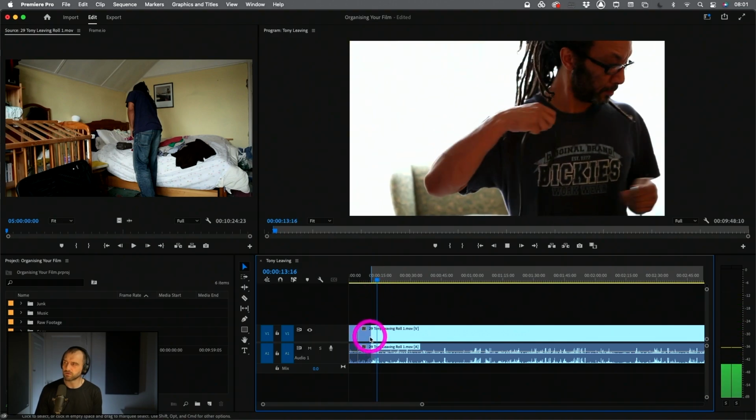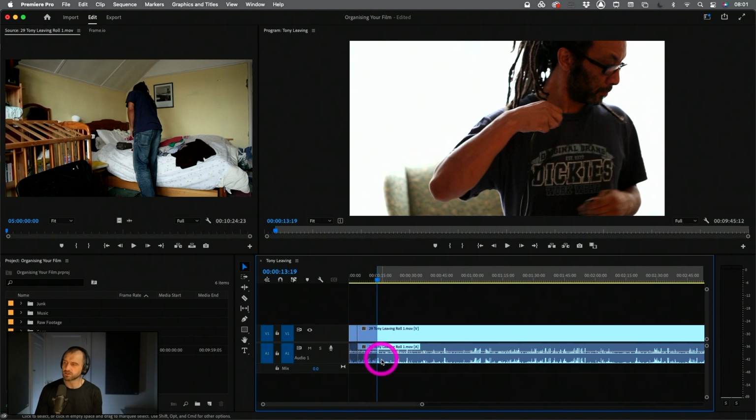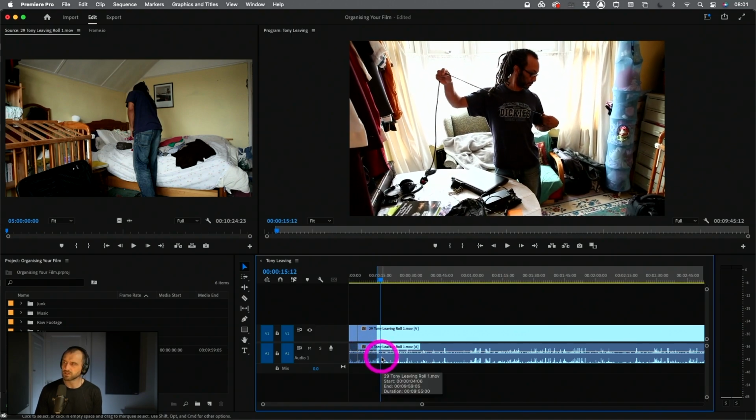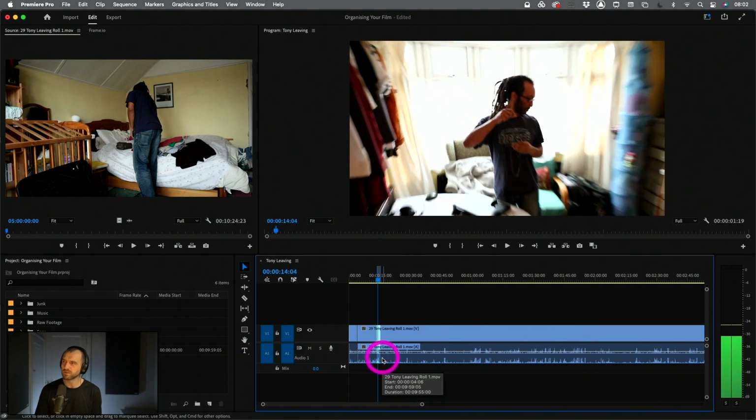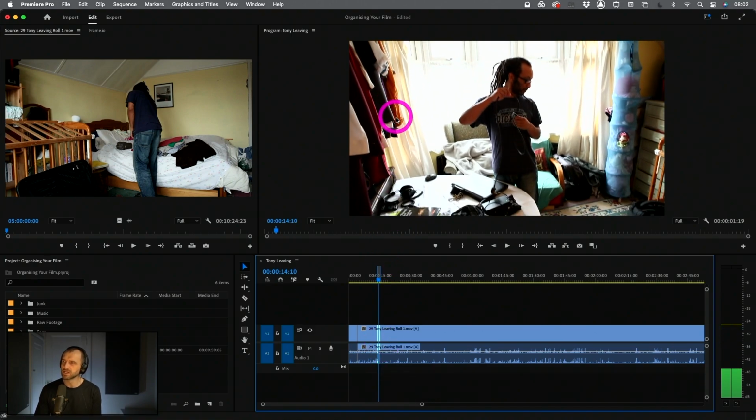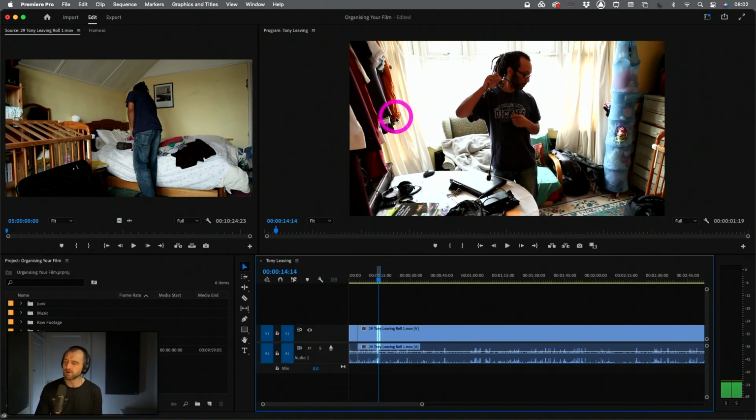Now, this is a long... I could wait till he's turned and then cut to the zoom out. Let's see what happens there. Wait for the shot to steady. See, there's a bit of movement there. We don't want any of this messiness here. We want to limit the amount of messy camera work. So let's just see how that cuts together. It might work, might not.